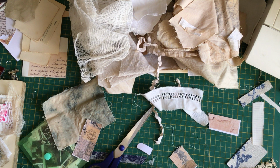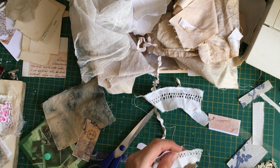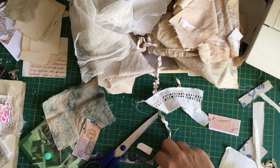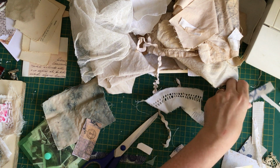Well, this is nice paper. Am I recording? I am. It's a miracle, isn't it? It's a miracle in itself, this lovely textured paper. I'll just tear that bit off. I think I'll put this on the paper. Maybe I'll put it on that way. So I could put something across. There we go. Figure it out eventually what you're going to do.